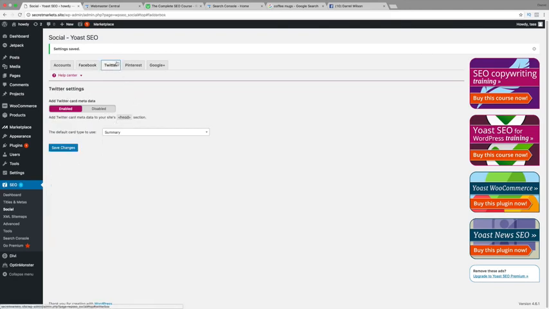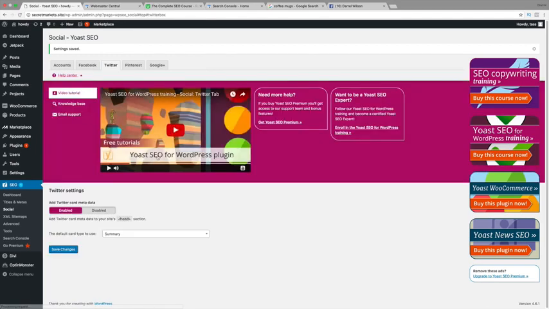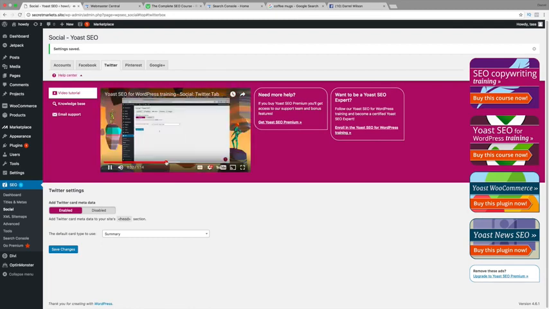All right. Next, we have our Twitter box. So if somebody shares your stuff, how do you want it to be seen, basically? We want the meta card there. So let me give you all an example. We can have a summary or a summary with a large image. So really quickly, we're going to go to this small section right here, and I'm going to show you what it looks like. Let's see right here, just like this.